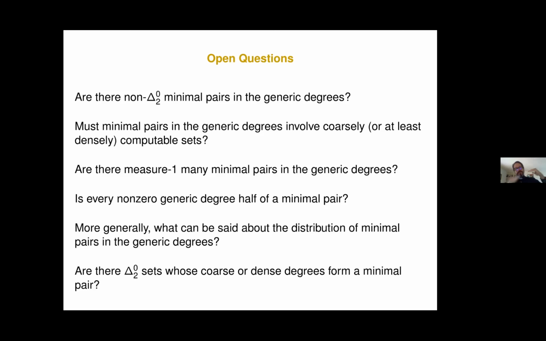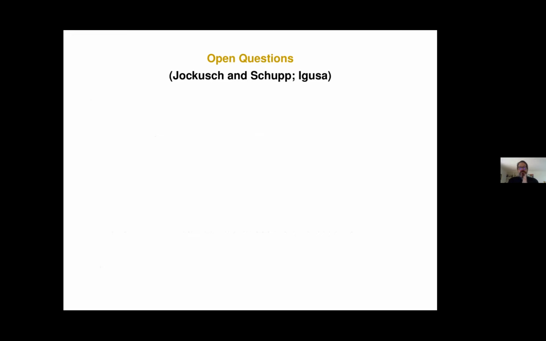So what we know about the coarse and the dense case is sort of exactly what we don't know in the dense case, and vice versa. So that's why I say the result's a little bit unsatisfying, and there's a lot more to ask. Let me mention some older related questions I think are still quite interesting.